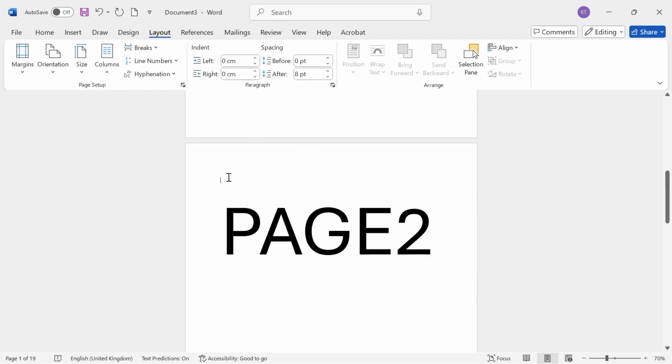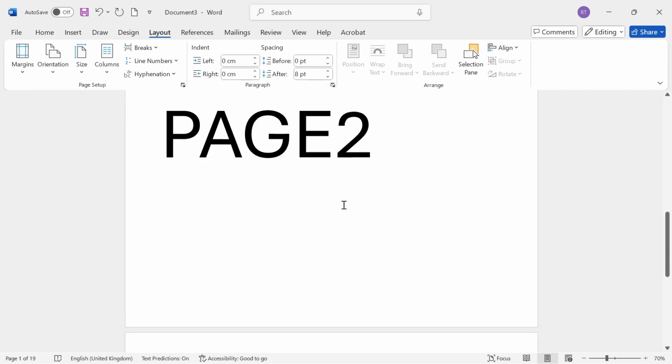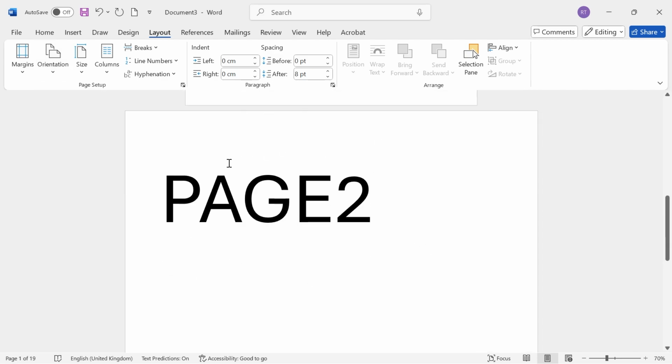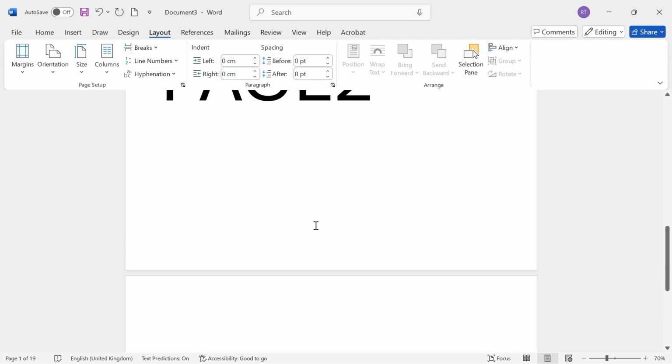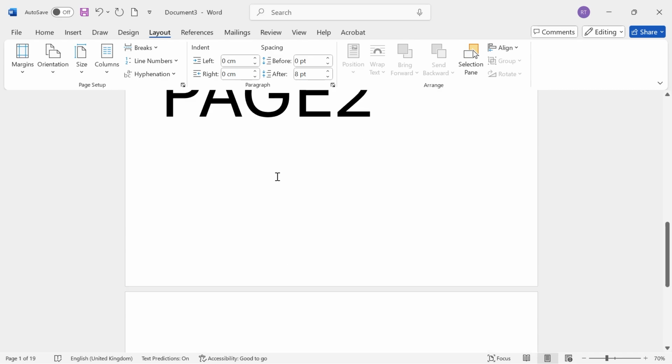Now what this is going to do is it's going to move your mouse cursor over to the second page, and once we've created this break, we can then select orientation from this list of options and then select landscape. Now as you can see, this has now made the middle page landscape, but unfortunately it's also made all the subsequent pages also landscape.